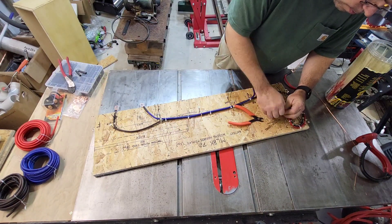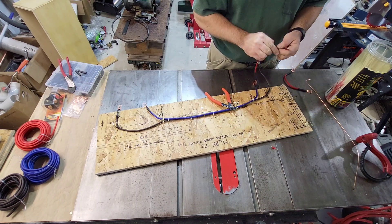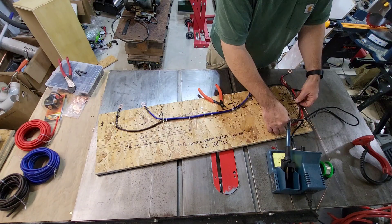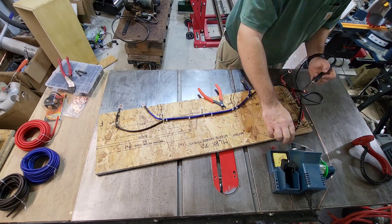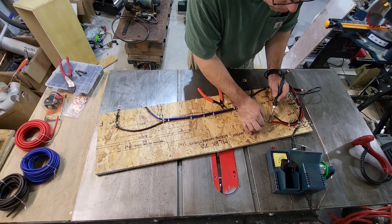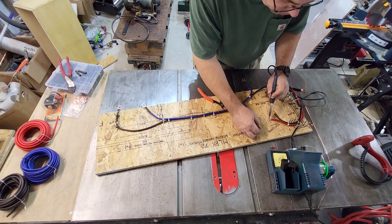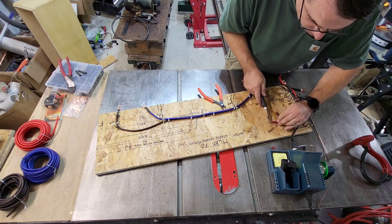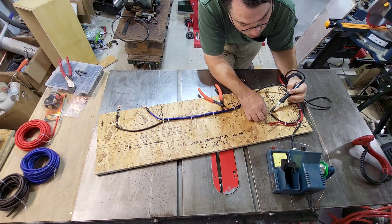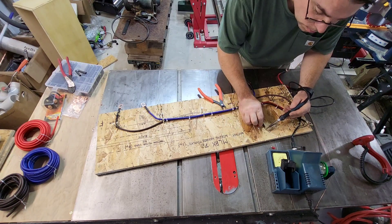With that done, now it's time to strip back the wires that will go into the motor controller, and we're going to solder the ends of these. We're not going to solder them to anything — we're just going to solder them solid because I don't have any straight-in connectors yet. Soldering does a good job of making that wire stiff enough to go into the header without any little wires hanging out to short out.